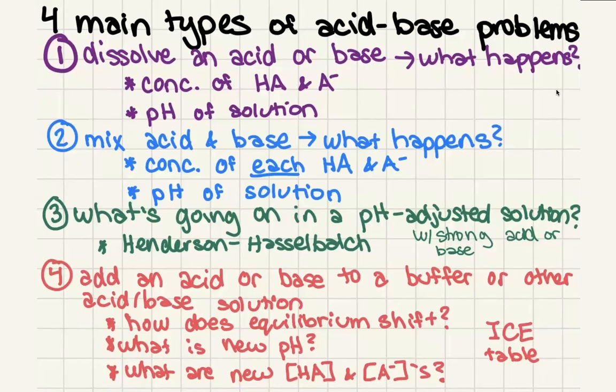The best way to learn acid and base equations is really just to practice them, but it can help to have some examples and an overview of the types of problems that you might be encountering and strategies for approaching each of them. Then you can go ahead and try a bunch of practice problems, and don't worry, you'll get a lot of practice in class. So let's go over the four main types of problems, and then I'll go through how we can think about each type.